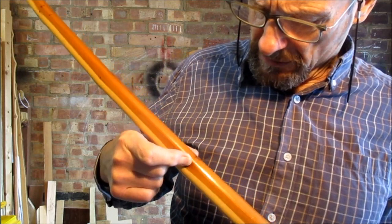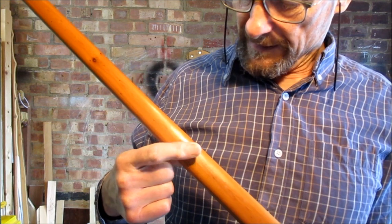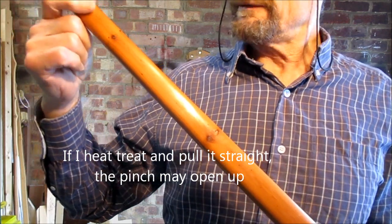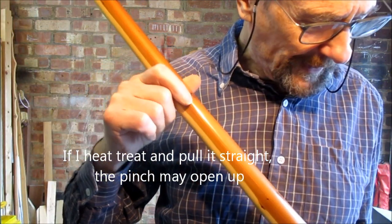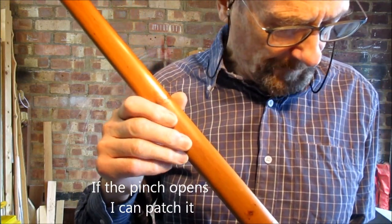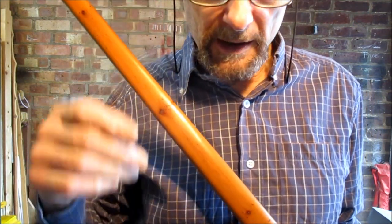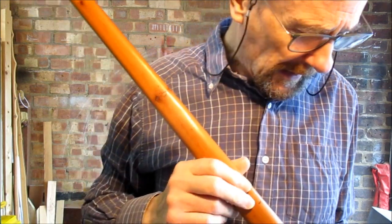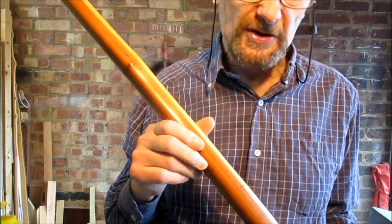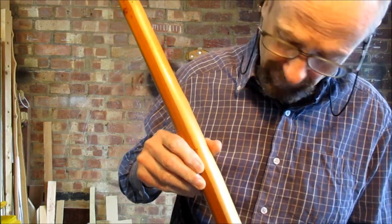So what I'll do, I may patch it, or I may just leave that proud and slim everything else down a little bit. But I haven't really chatted to him, so I'm not quite sure what draw weight he wants. But I thought I'll do a before and after so we can see what's going on. So I'll get a string on it. He didn't give me the string. Oh, it was a horrible thick, 8-foot Dacron string. I'll put one of my tillering strings on it if I've got one long enough, and we'll pull it just to 28. You know, it'll obviously be a 32-inch draw bow, but I'll use 28 as my reference.